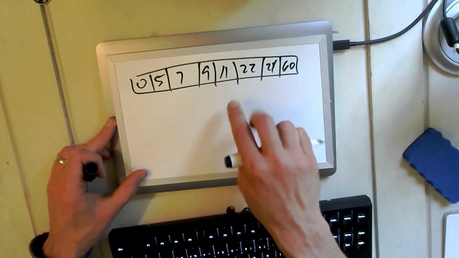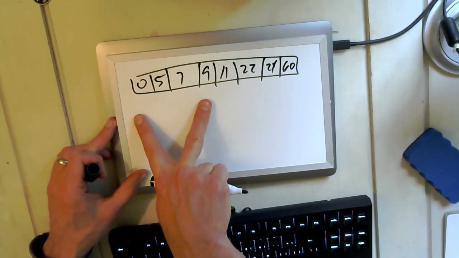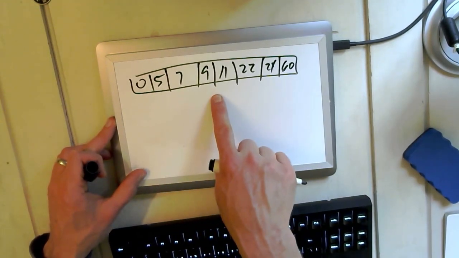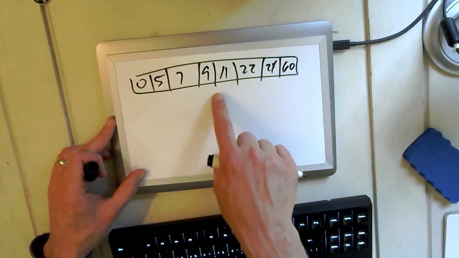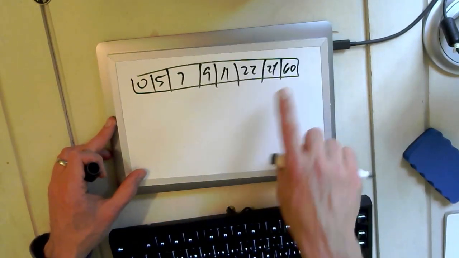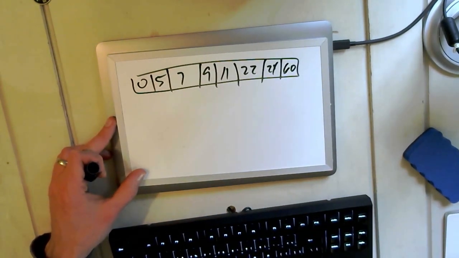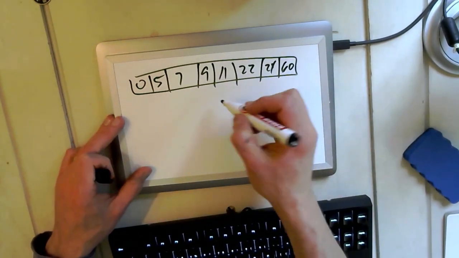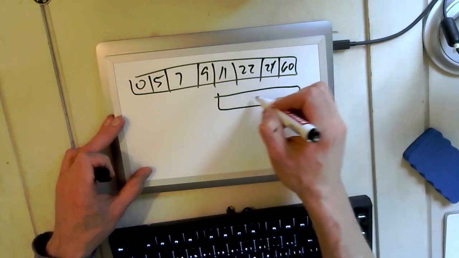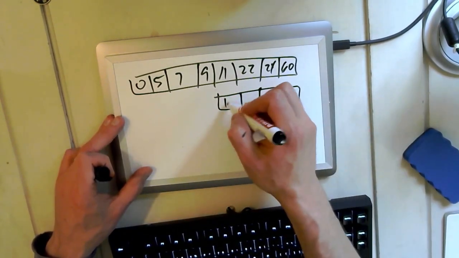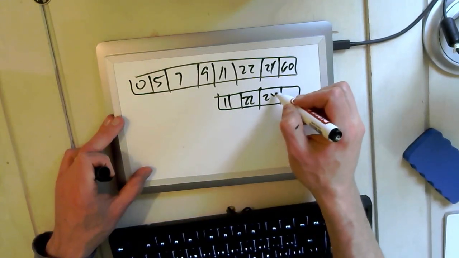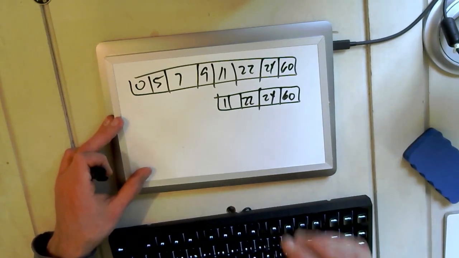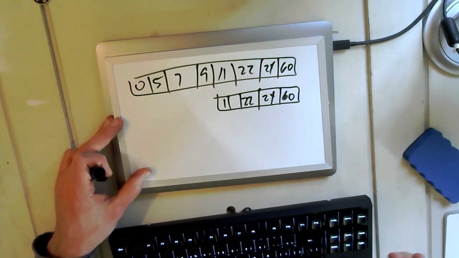That divides the array into two parts, this part and this part. So I ask, is 13 greater than 11 or less than 11? If the value I was looking for was less than 11, I would need to look in the first subarray, but it's greater than 11, so I look in the second subarray. If I find the value at any point, I stop immediately. If the value I happen to pick is the one I'm looking for, then I'm done and I can return true. In this case, I'm going to continue looking through this smaller subarray, and this is why some of you will develop a recursive solution to this, because this problem has a very nice recursive structure. I'm essentially starting over, searching a smaller array.